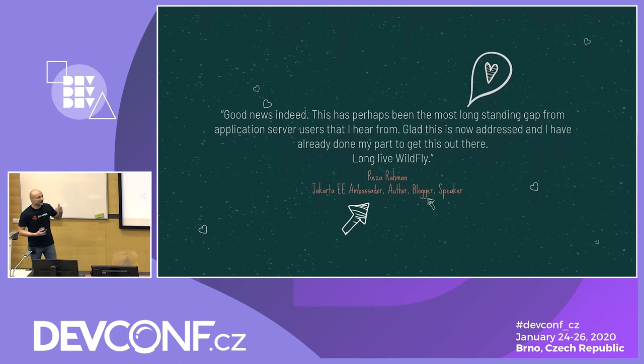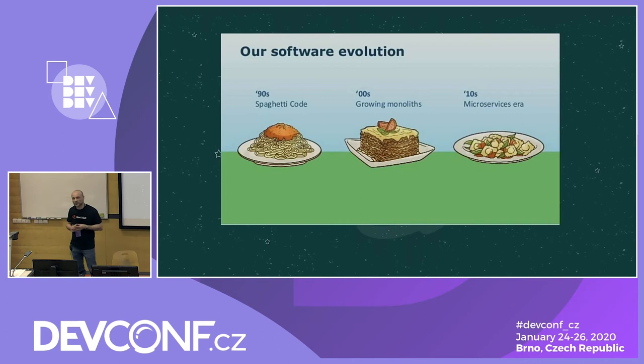Well, yes, we covered the gap, and we are one of the most used JakartaEE, JavaEE application servers, and now we support also MicroProfile. And I want to underline also, because there are a lot of implementations of pure MicroProfile or pure JakartaEE, or maybe something in the middle, so JakartaEE just a web profile, so a reduced set of specifications of JakartaEE, and MicroProfile. WildFly supports JakartaEE full profile, so all the specifications of JakartaEE, and also MicroProfile. And why is it important? Because architecture evolves in time.